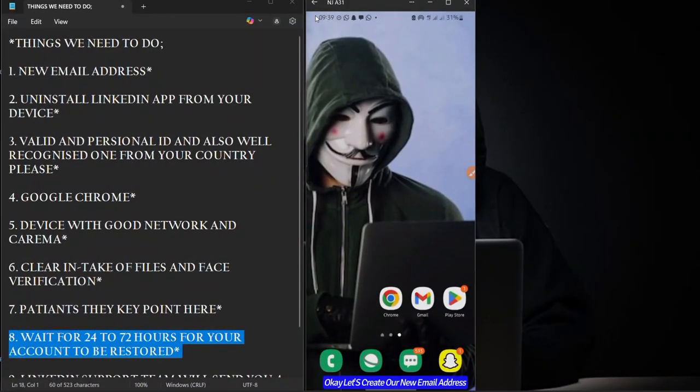Okay, let's create our new email address. You know how to create a new email address, just follow the same process. Go to your Gmail and click on your profile.